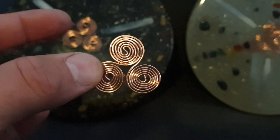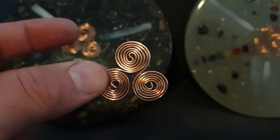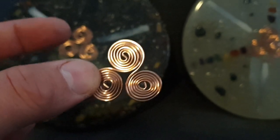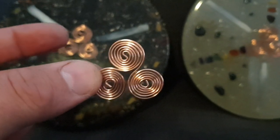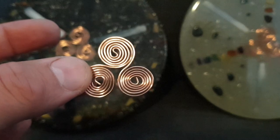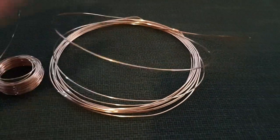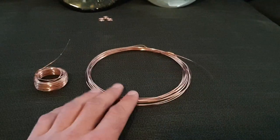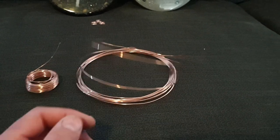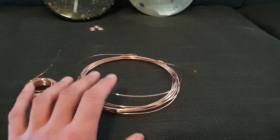You can look into this more — just look up triskelion copper coils. I believe a couple of good websites are The Elders Three; check their stuff out as they've done a lot of work with this. Dancing with Water have also done a lot of work with this, and check out Brian Besco — he's done a lot of work with these too. He makes tensor rings and other energy tools as well.